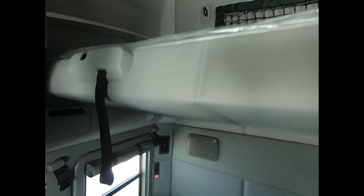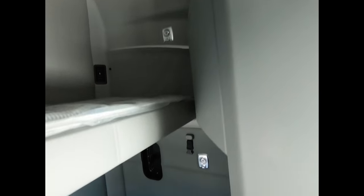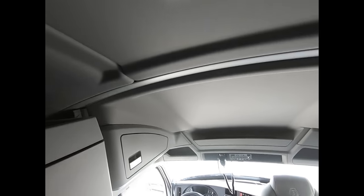The truck comes with an upper bunk as well — very easy to drop down. Getting up is very simple; you have a step right here and then you just grab up and get up. I stand about 5 feet 10 tall, and sitting up as straight as I can, I've still got a good 2 inches or so of space above my head. So if you are running team and sleeping on the upper bunk, you don't have to worry about hitting your head on the ceiling. Once you want to put it away, just give it a push and it locks into place.